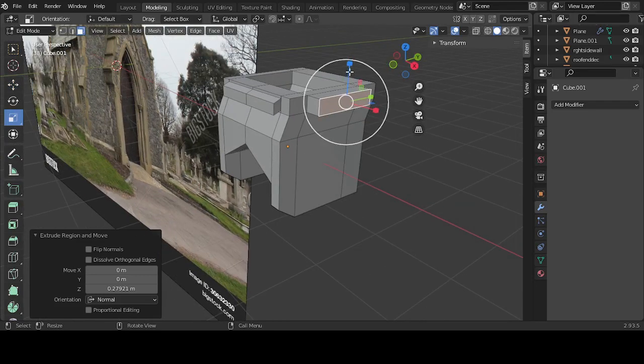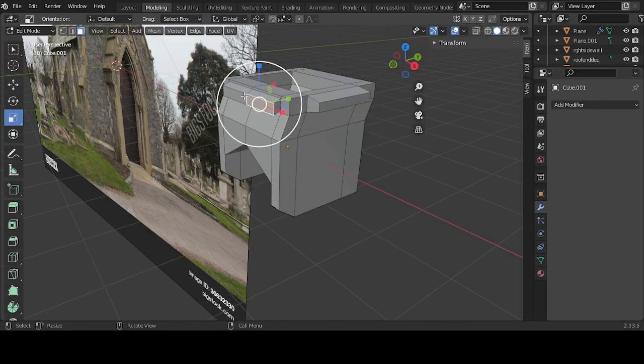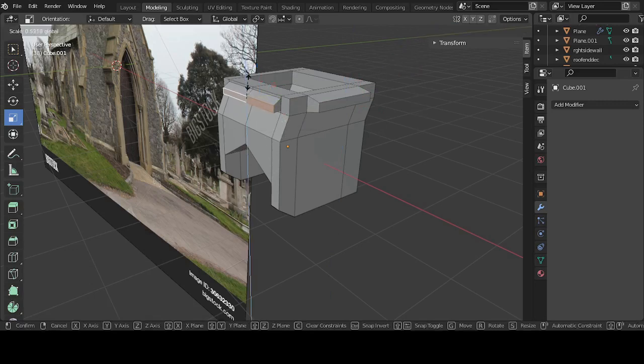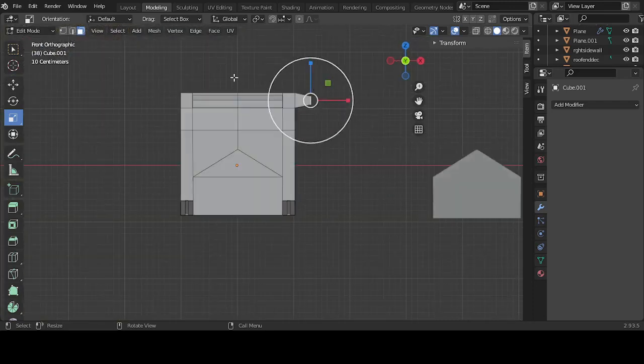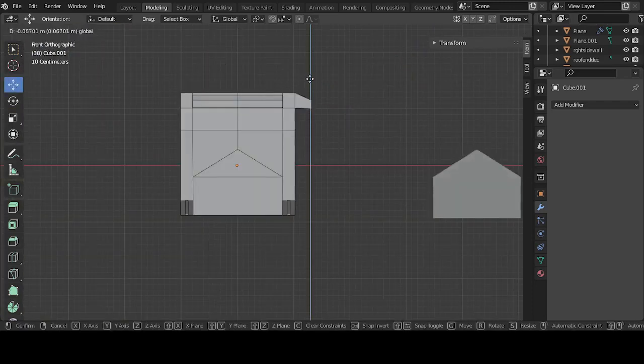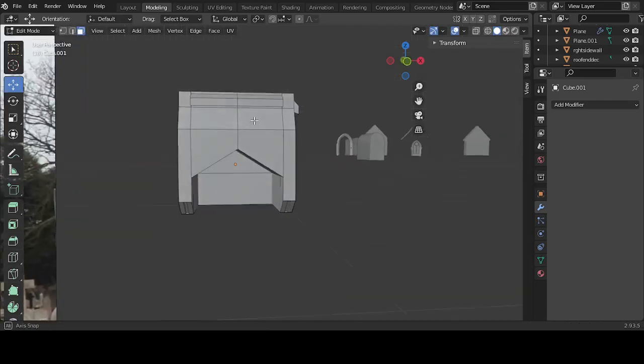And it is a little bit thinner, so I'm going to taper it in like so, and I'm going to taper these in as well. And that can come down to an angle. I'm going to have that sort of angle and bring it back, maybe up a little bit.